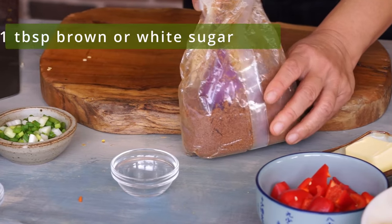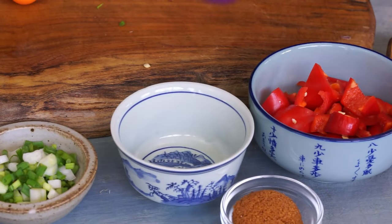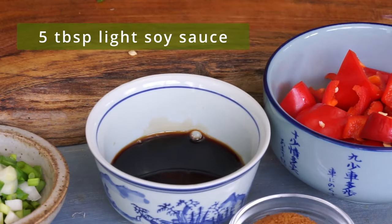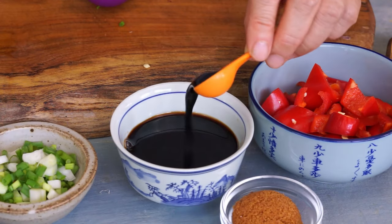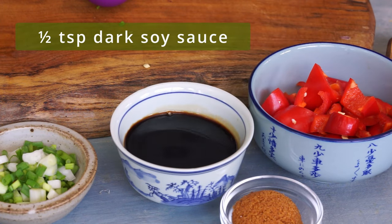Prepare one tablespoon of brown sugar. You can also use white sugar. For the seasoning sauce, in a bowl, put 5 tablespoons of light soy sauce and 1/2 teaspoon of dark soy sauce to give a nice color to the meat.